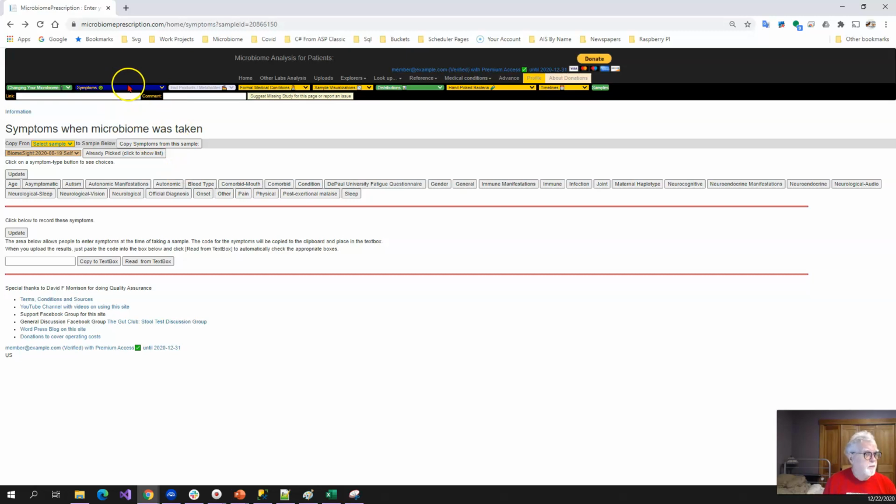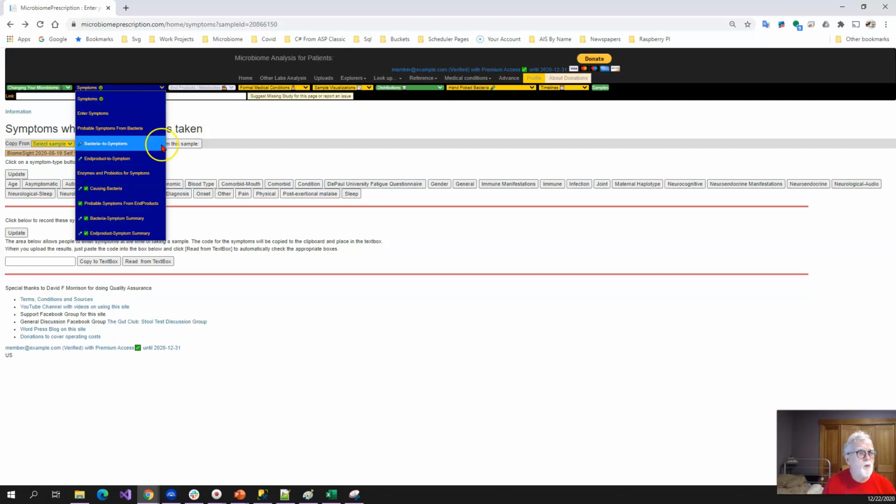So you have put in your symptoms, and probably the next thing you want to do is go over to bacteria symptom summary. Bacteria to symptom is the same, except it does live real-time calculation, which means it can take up to 5 minutes to get a page done. Most people do not like that type of turnaround. We have to be snappy. I can't afford the massive machines to have a snappy page doing this type of calculation. But what I can do and have done is build a database of pre-calculated numbers which are periodically recalculated.